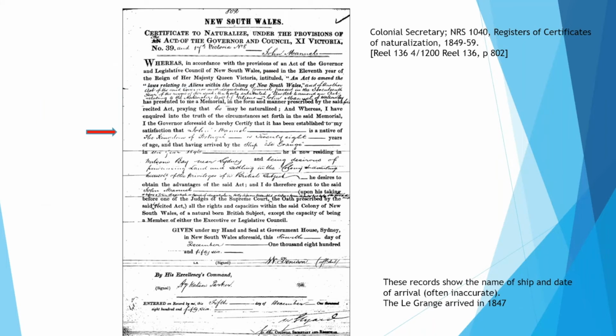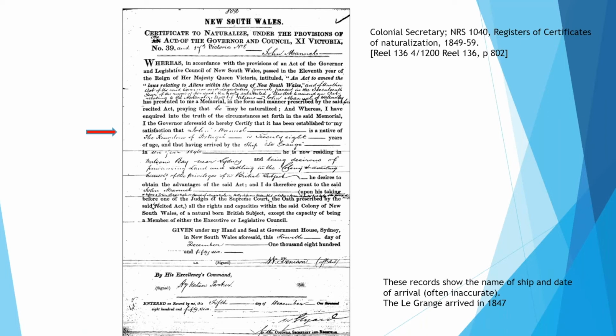One thing I should point out about naturalisation records, you have to keep in mind that the information may not be entirely correct. A person's recollection of when they arrived or the name of the vessel they arrived on, and also language barriers. Many of them may not have been able to speak English or had very little English at all. So if they're providing that information to the clerk writing it down, details could get lost in translation. So that's just something to keep in mind.